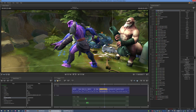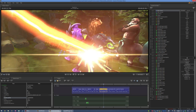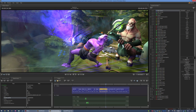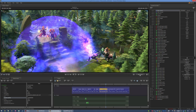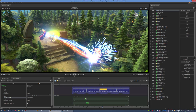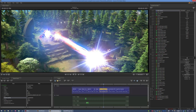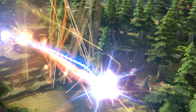Adding Lion, however, means that there's 6 heroes on Enigma's team, and a few people actually noticed that. And I do wish these people would have noticed the other cool details instead. Lion's Finger of Death looks much worse, way more bland and flatter than it should. The reason for this is that I had to make a few changes to a particle system, or else it would have rendered like this.